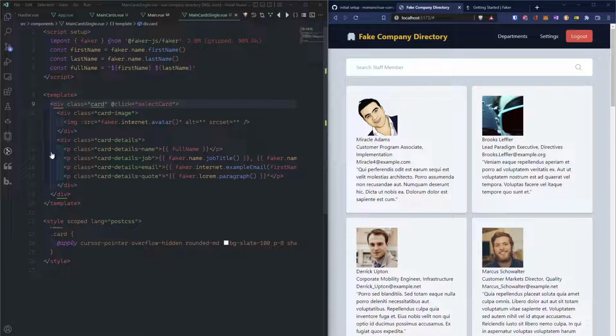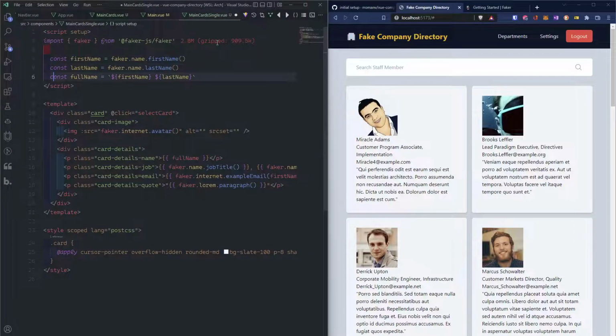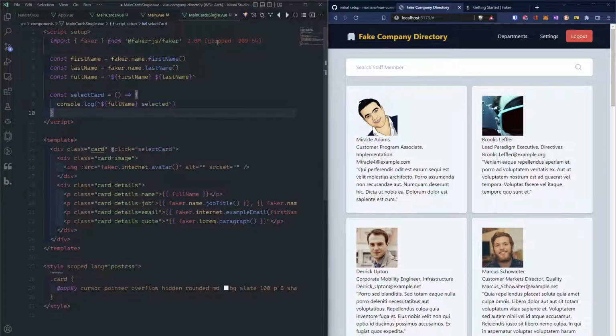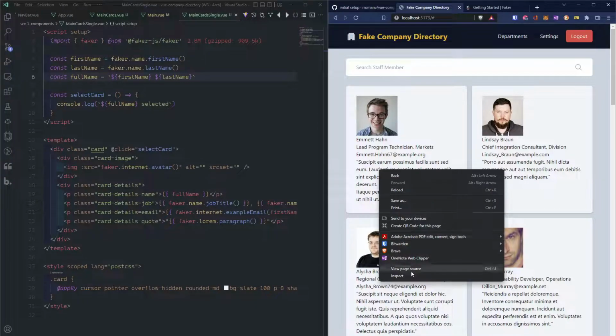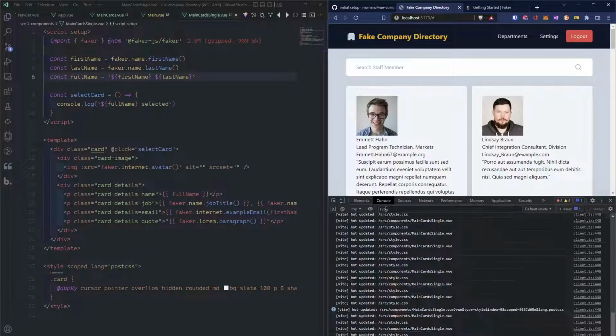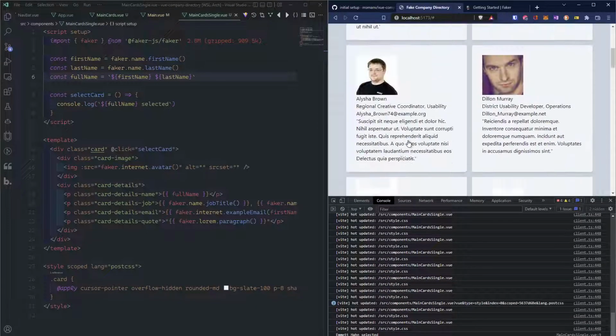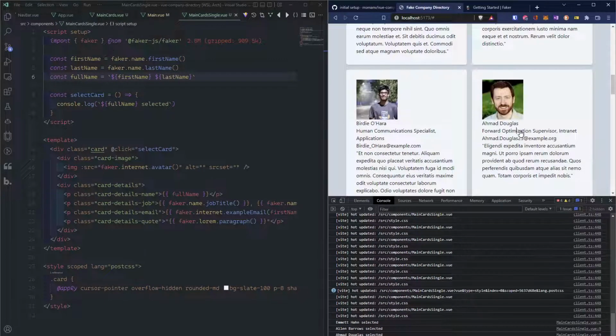And for select card, we can actually create a function. And let's make a separation here just to be a little more consistent. And that will just print my full name on the console, so let's inspect and go to the console. If I click somebody, I see those persons being selected.